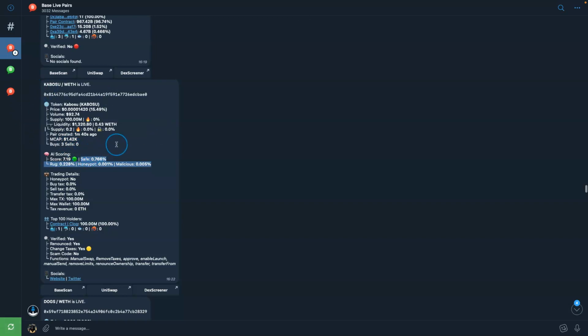In the top part here, that's the more, I suppose, boring information. This is your volume, your liquidity, the actual market cap, the amount of buys and sells, but also you can see here how long ago this pair was created. This pair was created like 1 minute 40 seconds ago. So you would have a viability of making a trade if you used a bot quicker, but if you were just making a trade through Uniswap, you could probably make a trade inside 3 minutes of that being launched.